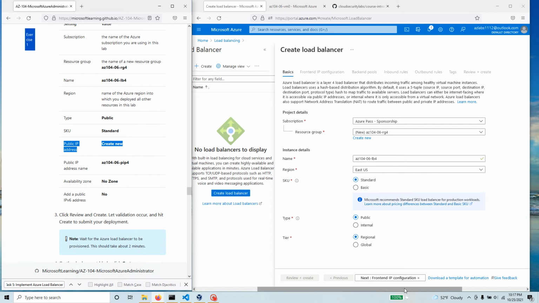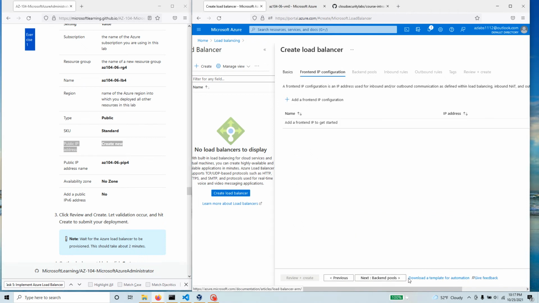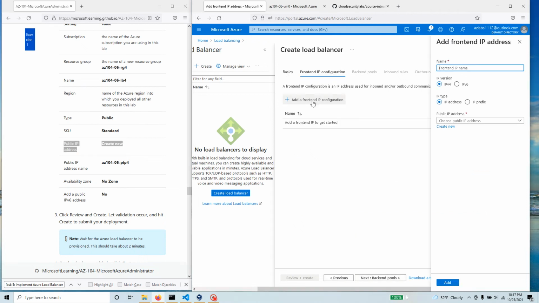Okay, so let's click on front-end IP configuration and add a front-end IP configuration, and this is where you need to put this. So the public IP name is going to be this, and IP type, public IP address. I don't have any in here, so let's see. Public standard, create new. So the name is this, IPv4, IP type, public IP address.